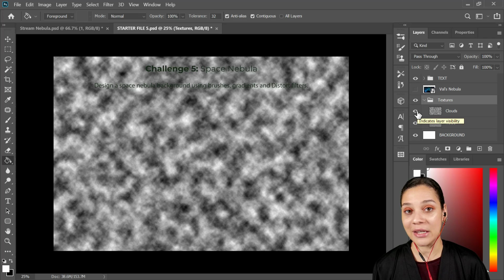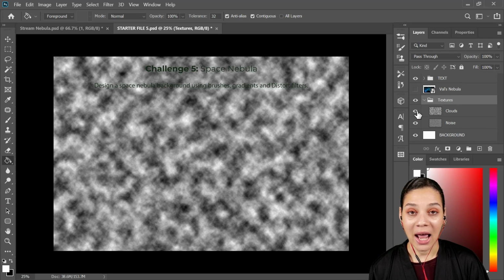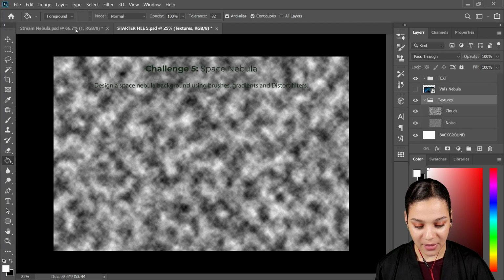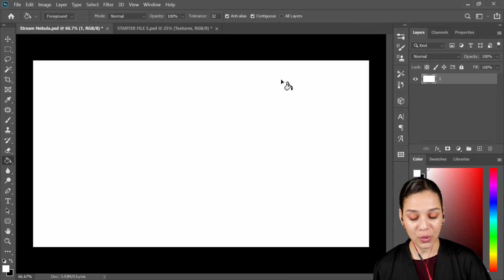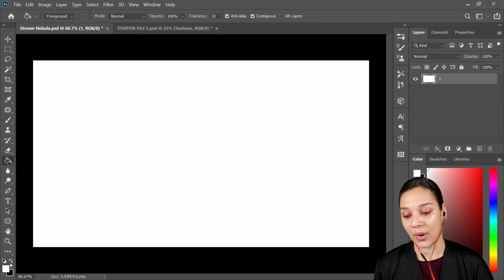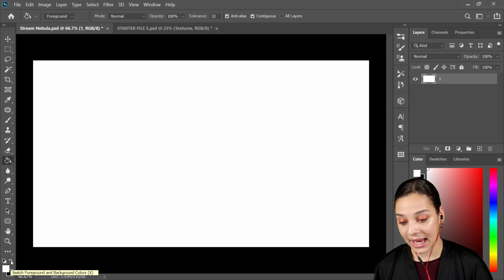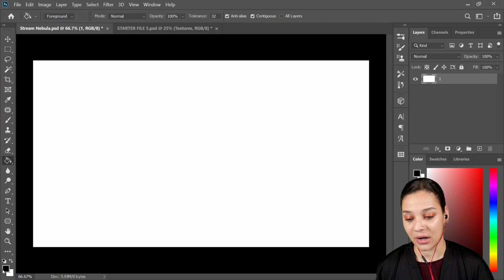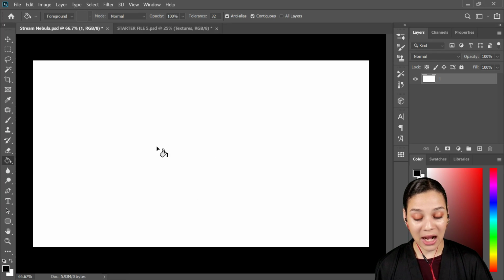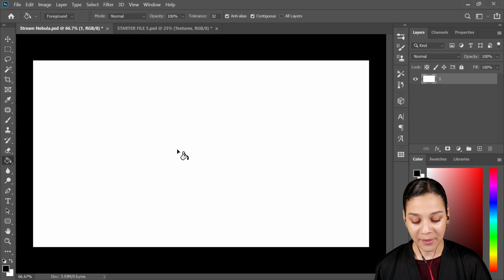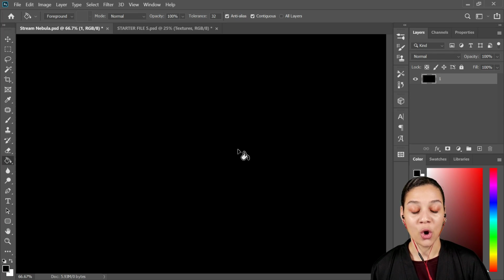But if you think that you can follow along, then I'm going to show you how to create these textures from scratch. So I'm going to jump right in. I'm going to come over here to my new document. What I'm going to do first is make sure that my foreground and background colors are set to black and white. You can hit D on the keyboard if they are not, or you can change them yourself. And with my paint bucket tool, which is just over here on the sidebar, if you hit G on your keyboard, I'm going to fill my background with black.